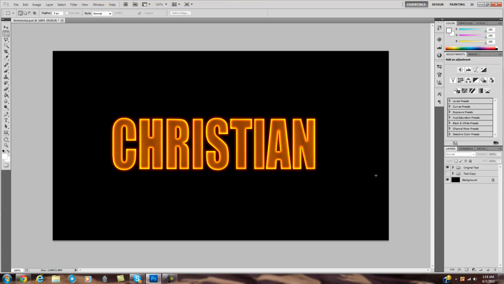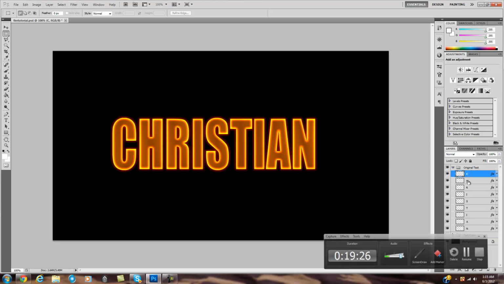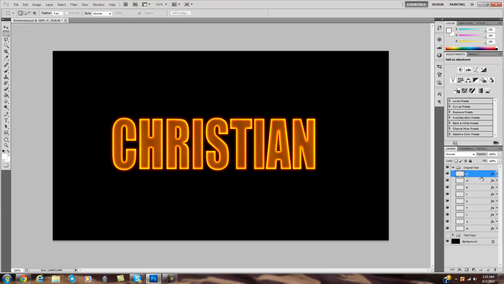Now what we're going to want to do is open your original text. We're going to want to flatten all of these letters in here. Now just select one of your letters, hold Control and go down to the new layer object, which I think was this one, and Control click, and then while holding Control, press Control E, just so it merges the two together. Oh, I'm sorry. Let me undo this. Okay.